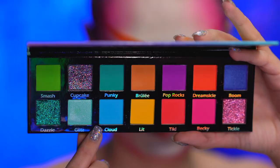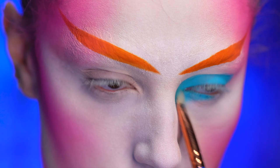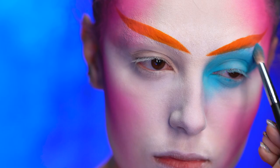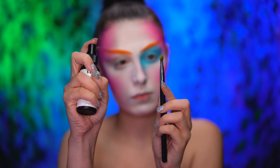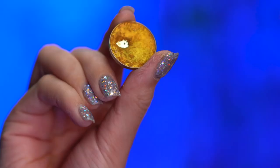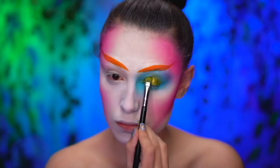Dipping into a beautiful light blue eyeshadow, I'm gonna blend onto my left lid and into the inner corners of the eye. I'm also gonna blend the shadow upwards into a blown out wing shape. Using a foiled lime green shadow, I'm gonna first wet my brush and then apply all over the lid. I'm now gonna place a foiled gold shadow on the very center of my lid.